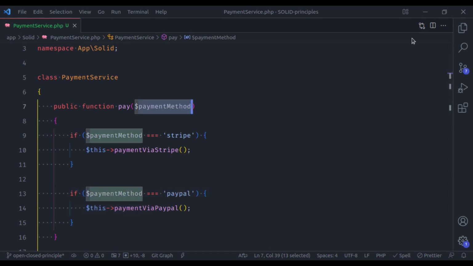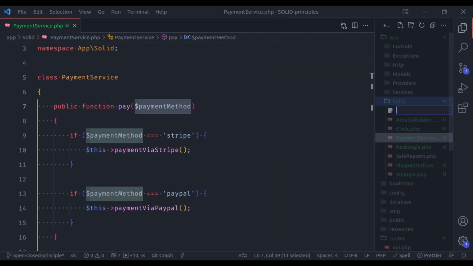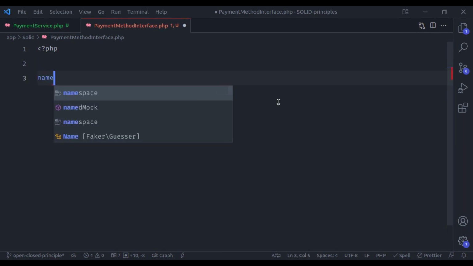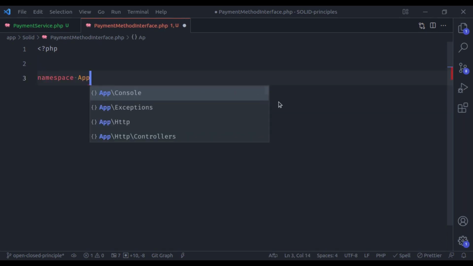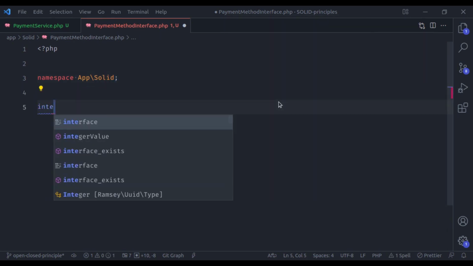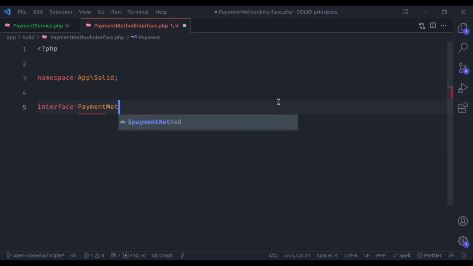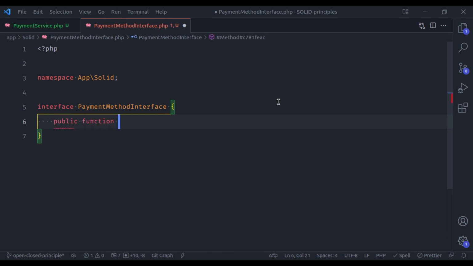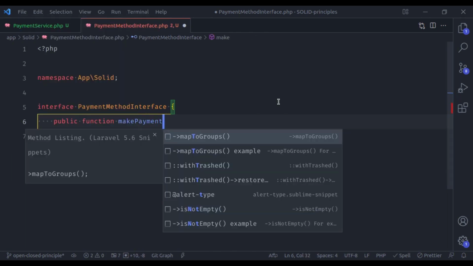So let's create this PaymentMethodInterface.php, namespace App\Solid, and interface PaymentMethodInterface, and it should have a public function, let's say makePayment.